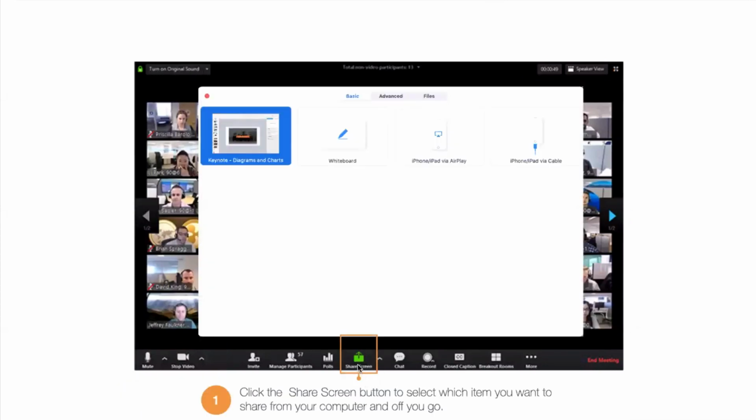When I share my screen, I just get to pick which screen I want to share. So if you've got 2 monitors, you can pick which monitor you want to share. It'll also show you if you've got several files open at the same time, any one of those that you can share. And just practice a few times first with some local staff members that are remote and double check it so you feel confident with it. There is a ton of training on Zoom on their website, but look, I can't emphasize it enough, it is ridiculously easy to use. I find it incredibly easy.